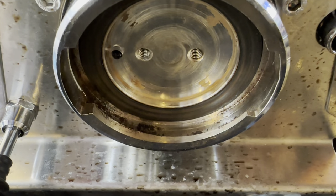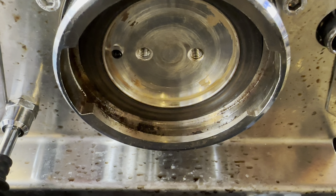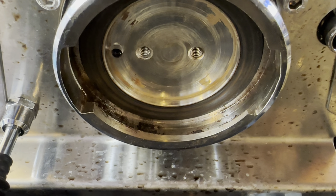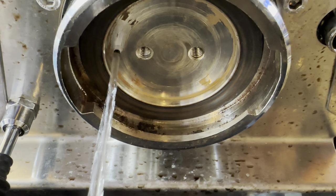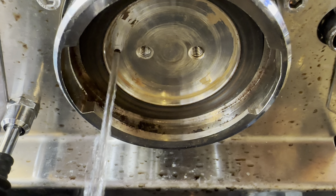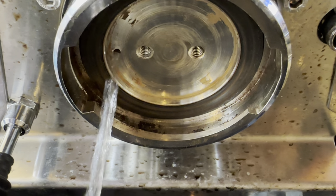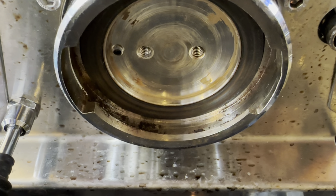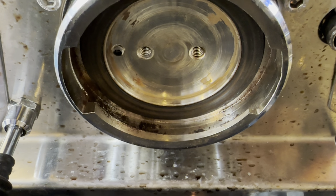I tore down the group head all the way to the water inlet. This piece sits on top of the diffuser, which sits on top of the shower screen. The water inlet is from the side, which was surprising to me — I thought it was from the center going outward. Coming in from the side means you're going to have some unusual conditions.